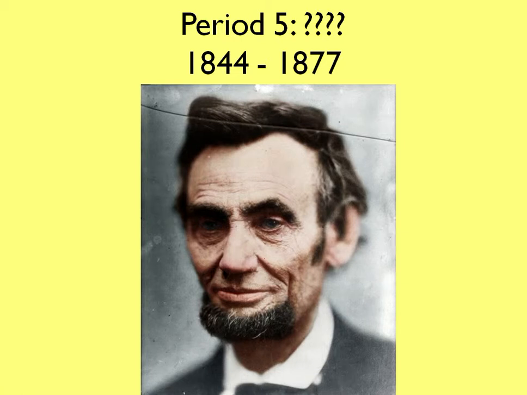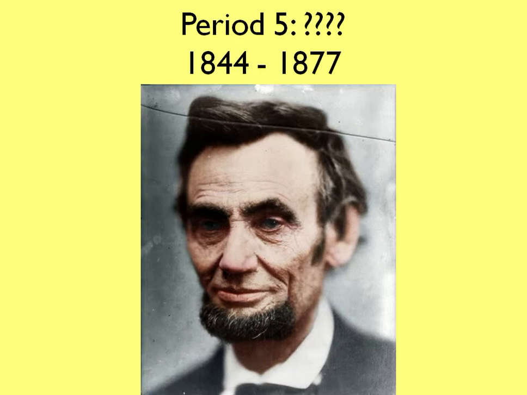Welcome to a lecture on the introduction to period 5. I haven't really given it a name, but this is the Civil War period, and we're going to have a time frame from 1844, which is the election of an expansionistic president, James Polk. He defeated Henry Clay, and it was really an issue of expansion that was the big issue during this election. And we'll end with 1877, which is when a period of time known as Reconstruction came to an end. And we've got there a nice picture of Abraham Lincoln.